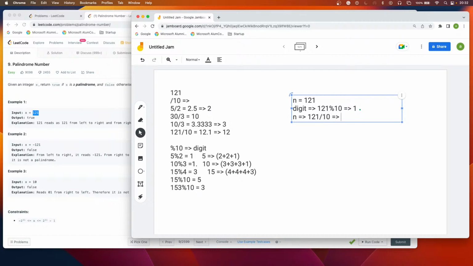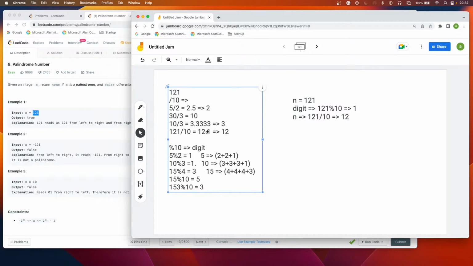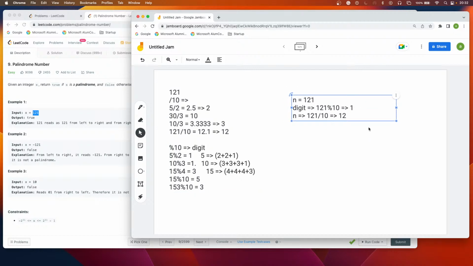Then this will give us 12, because you know this operation, right? This will give 12.1, but because both are integers, you will get an integer value. It will remove the fraction part, 0.1, so it will give 12. Now we get the 12. If you repeat the same operation, the next digit will be 12 mod 10, which will be 2.